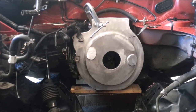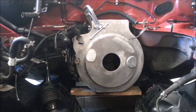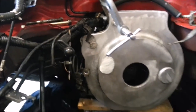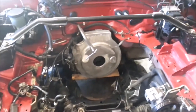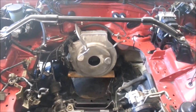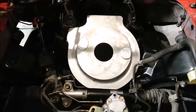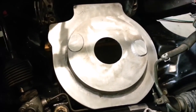Here's the gearbox adapter bolted up to the gearbox - it's a pretty nice fit and I think it's going to look quite original equipment-ish. However, there's a small problem in the top left corner where a little lug from the gearbox is poking out the edge - the same problem Biel had with his Rebirth Auto adapter. It looks like the six-speed gearbox off this car doesn't quite match the five-speed gearbox originally measured. Not to worry - we'll just tap that top hole to fit the bracket and hide it behind some cables.